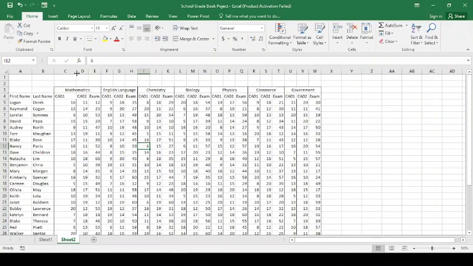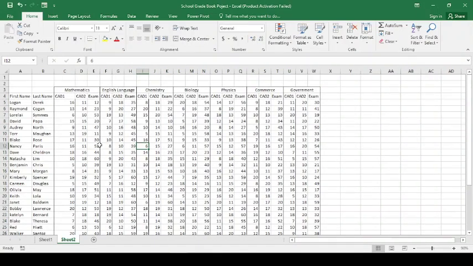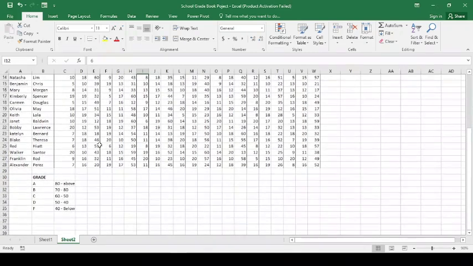Okay, the only reason why that is like that is because of what's below here. Below the data set, we have the grading. For the A grade, it's for any student that has 80 and above.